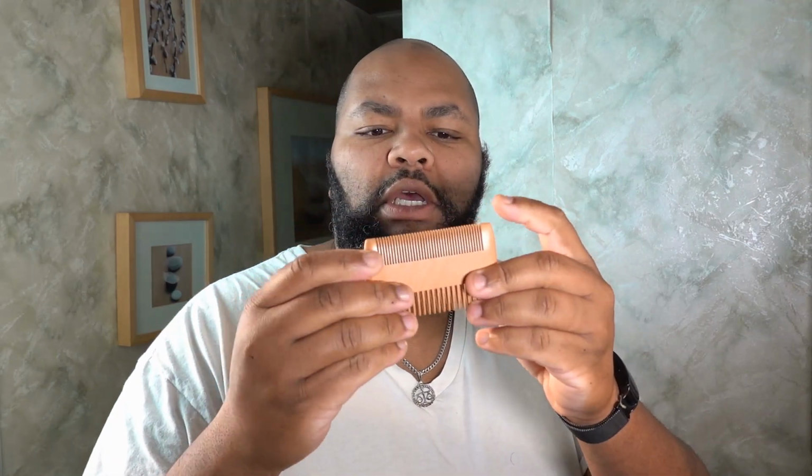Ooh. There's a nice brush in here. Not that I need a brush because I'm gonna be shaving my head in a second. Beard balm. Let's open that up. Actually, before I open the beard balm, let's open up the beard wash. I see there's beard wash, beard oil, and beard balm. So, there's also this nice wooden comb. That's pretty cool.